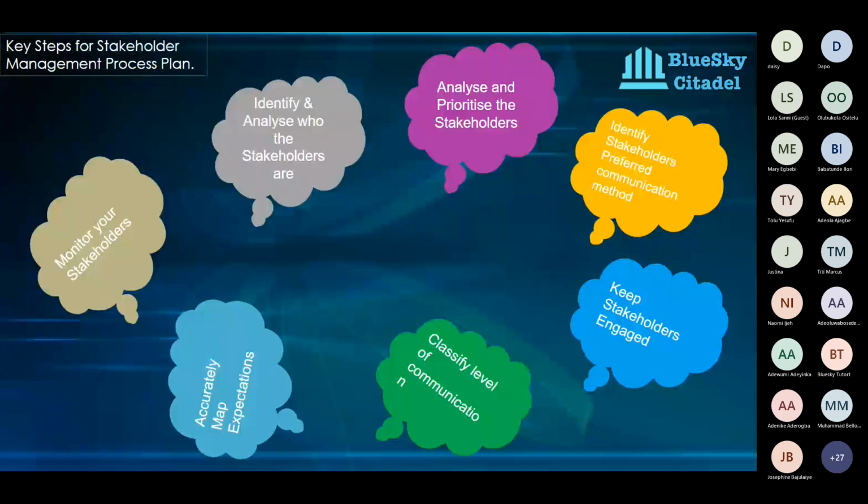So what all of this is saying to you now is that don't think that because you have 10 stakeholders, you would manage them the same way. No, you would not necessarily manage all your stakeholders the same way. That's why you would find people saying, oh, I have a difficult stakeholder. You'll have people saying, oh, my stakeholders are okay, there's open communication with them, they're always there to support and all of that. And some people will say they are very difficult stakeholders. So if you have 5 stakeholders, you will need to make sure that you identify who they are, you analyze them, you have a communication plan in place that would suit each and every one of them. Because what works for A might not work for B.